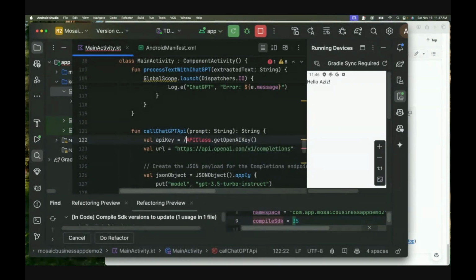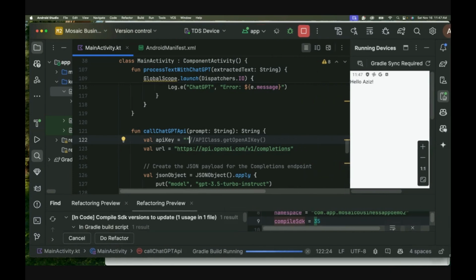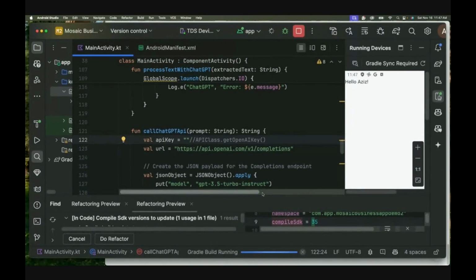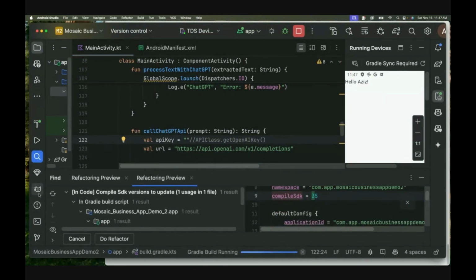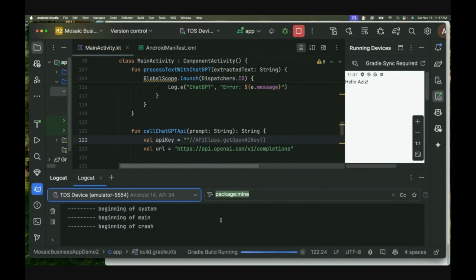So just to start with, we're going to try with a broken API key. And then if we run this right here, it's running. I'm just going to pull the debugger out too.